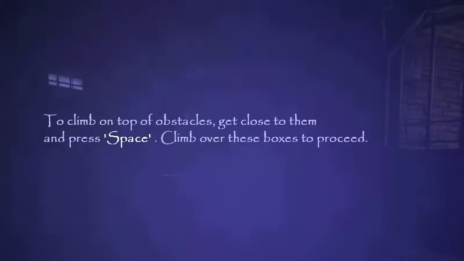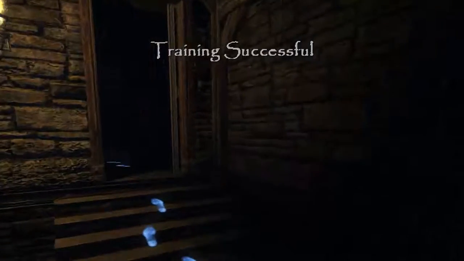What do I have? It doesn't tell me. 18, 19. There we go. 20. 21. 22. Of course, I lose all this once the level is over, so I think that's right. Oh, 25 is max. Okay, that's fine. But it's good to know. I can waste these all I want. On top of the obstacles, space for that. Okay, I'm getting there. There we go. Yay! Training successful.